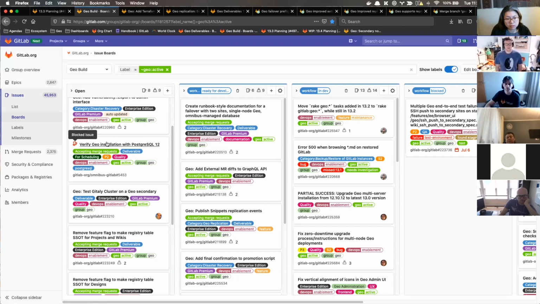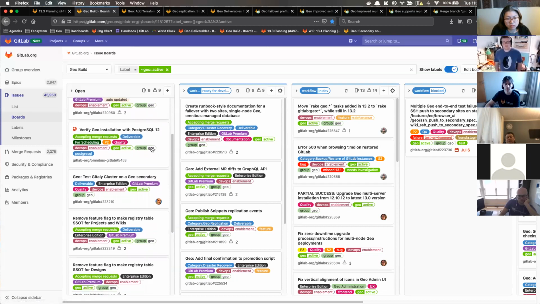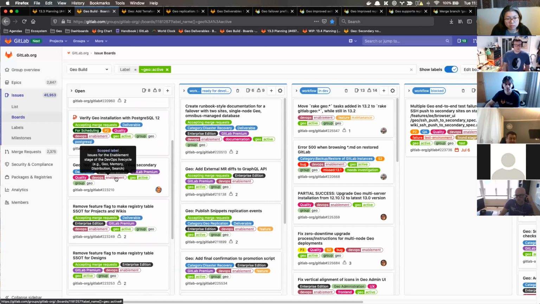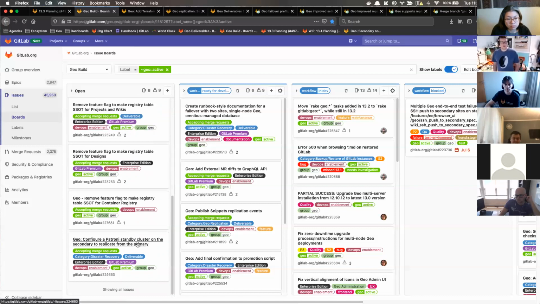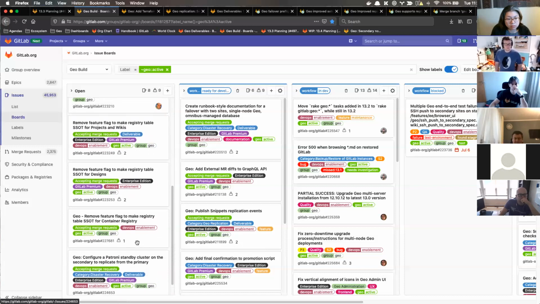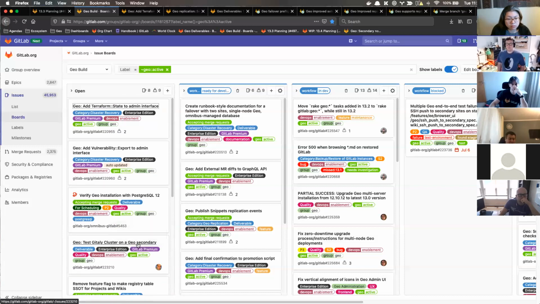It's blocked right now, but once 13.2 is actually released, we can start working on that. And then some more testing issues, like testing Gitaly cluster, and then starting to look into whether we can configure a Patroni standby cluster on the secondary. I think those will be other big priorities for 13.3.